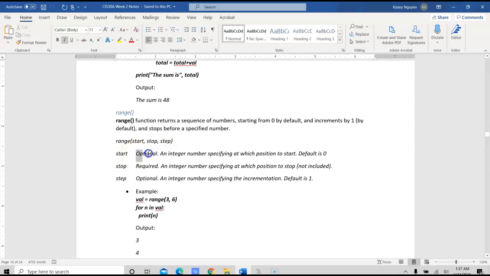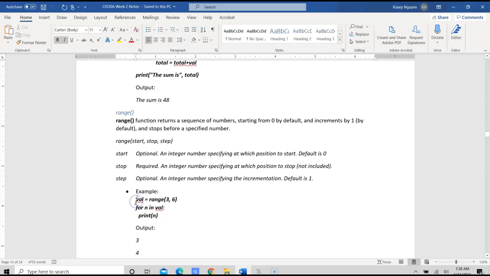The start is optional, but the stop is required. You can leave this blank and it's going to default to 0, or you can put in an integer where you want it to begin to iterate. Then the stop where you want it to end, and the step is optional. If you leave it blank, it's going to increase by 1.